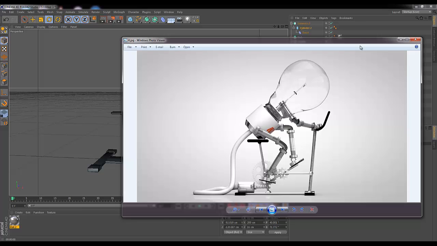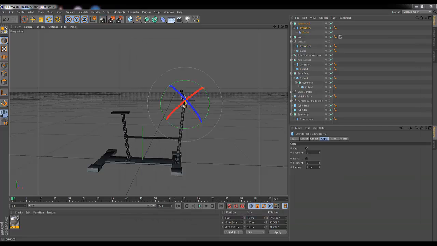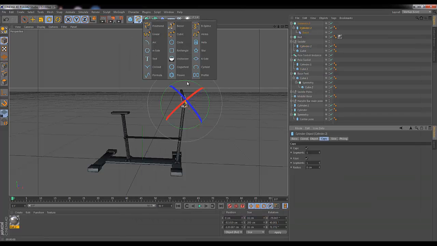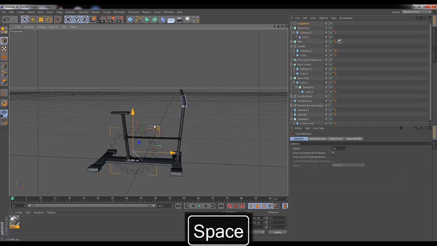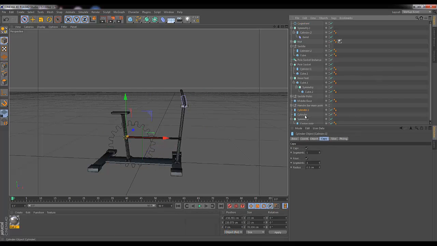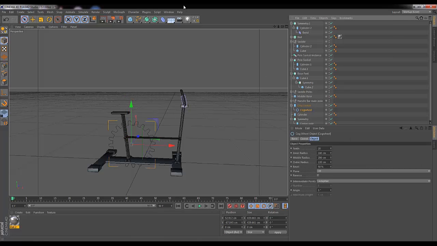So the cogs are going to be something like, we can use the cogwheel spline. And what we want to actually do is put this in dead center to our, call that the cog center. Like so, and then we can put our cogwheel inside that. PSR, bang, that's now perfect.